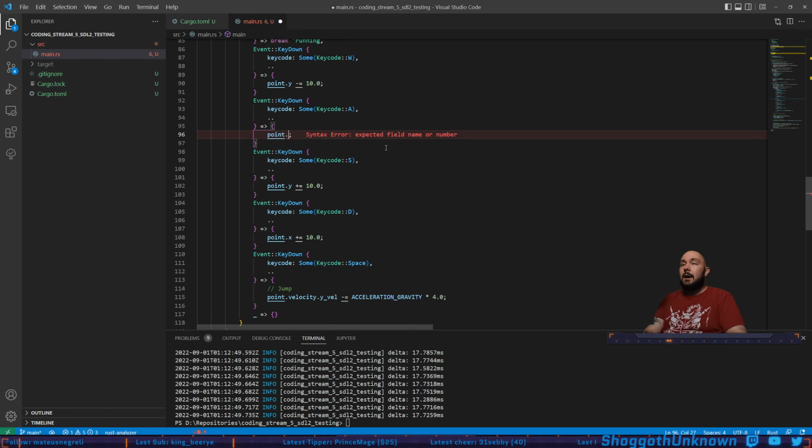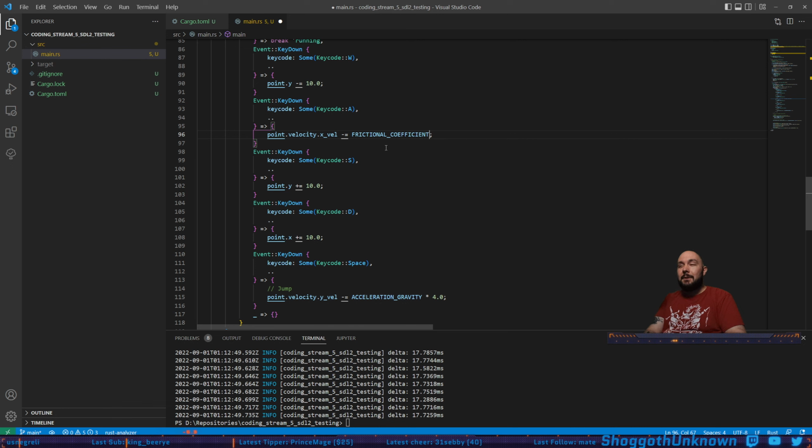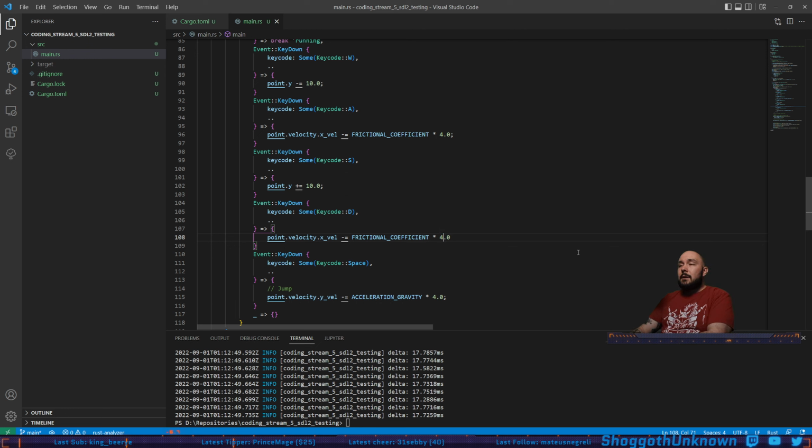We're gonna say dot velocity dot x vel, minus equal, and I'm gonna basically mimic the gravity code as a simple one. This is not what you would do for friction. There is actually a coefficient of friction, and there are real physics formulas you would use for it. But we're gonna basically mimic this on the x axis and see what we get. Actually, let's see. Nah, we're good. I'm gonna do this at 2.0. That's what I'm gonna do.